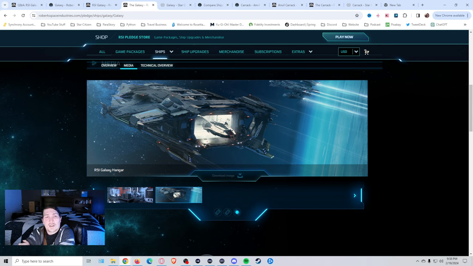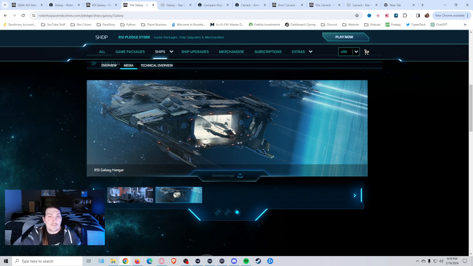As far as combat, like I said, I'm not going to take the Galaxy into combat. That is probably one of the dumbest things I could do with it. It's just not there for that. Carrack, at the same time, is not the best at combat. It does have a lot of defense to it, but it's not the best in combat. It basically just falls down to your own personal opinion. Me, I had the Carrack. I liked it.